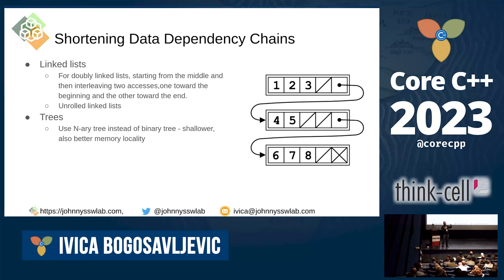If you need to look up n values in a linked list, one way to do it is to create a temporary array, but you don't store values. You store pointers to the nodes. So inside the vector, you have a pointer to node 0, a pointer to node 1, a pointer to node 2, a pointer to node 3. Next, while you're iterating, you're not iterating the linked list, you're iterating the array. You're dereferencing pointers. But when you're iterating an array of pointers, it has high ILP, not low ILP, and you can actually get speed improvements. That's with linked lists. Questions?